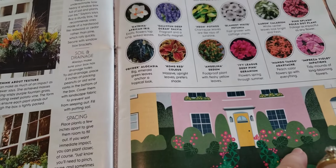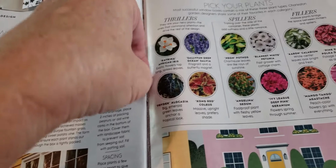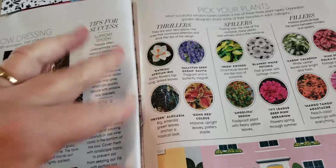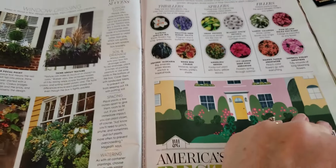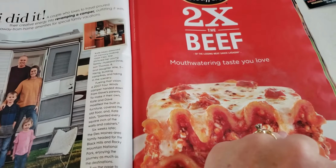So we're going to use washi, because I was reaching in here and kind of pulled out the little pieces. But if you can't get them out, don't worry about it, because we're going to cover that up with washi. And actually the pages themselves cover that up sometimes.